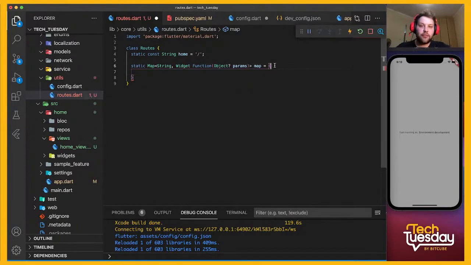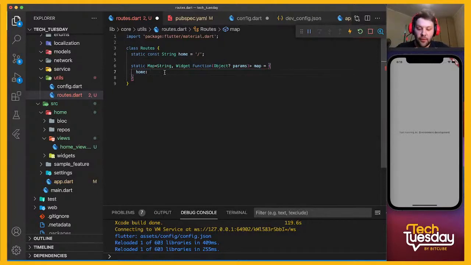Okay, so let's add our first entry into our map. We need a string as a key, and we're going to use our static member here at the top called home. So that way we know that our home will always reference that. So in the future, if we decide we want home to be actually something like this, it will automatically update throughout the app. We don't need to change it anywhere else, only on the one spot. So yeah, we'll use our home key.